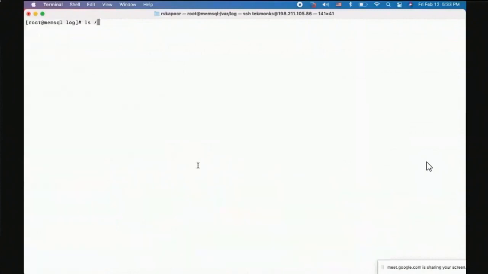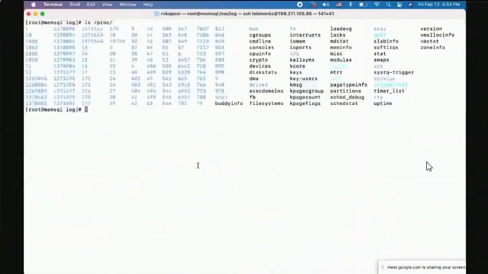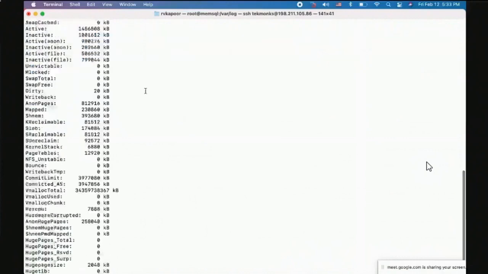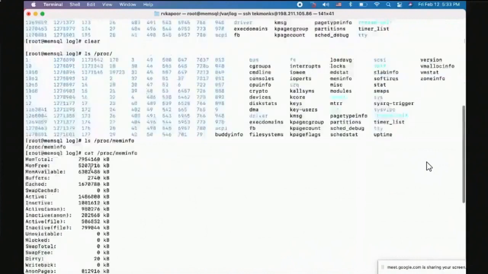Thread information is here too. You should read up on what the proc file system contains, because this will give you pretty much anything that's going on on your box without knowing any commands. If you type these files, you can see everything that's going on in your box. You can get the memory statistics, memory info. This is raw info, but if you read these files, they will potentially give you more info than the commands themselves can give. And this gets continuously updated.